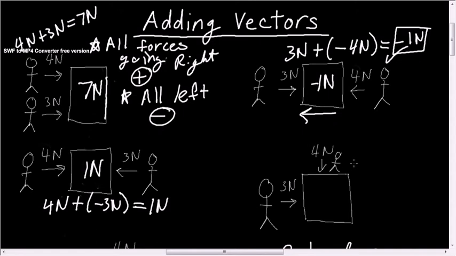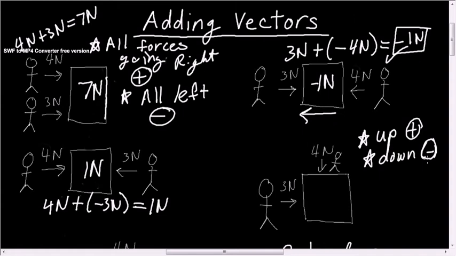Alright, now for, oh no, what's this? So I have some forces that are not pointing to the, oh, this guy's pointing to the right, but this guy's pointing down. Well, what do I do now that I have the forces pointing not only to the right, but I also have forces pointing down? Well, just like on forces pointing to the left or to the right, you have to assign forces pointing up and down a negative or a positive. So I'll say up is positive and down is negative.